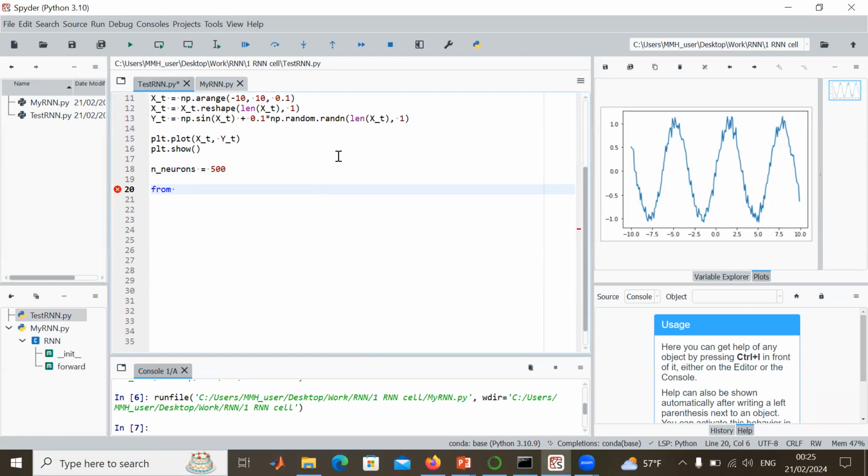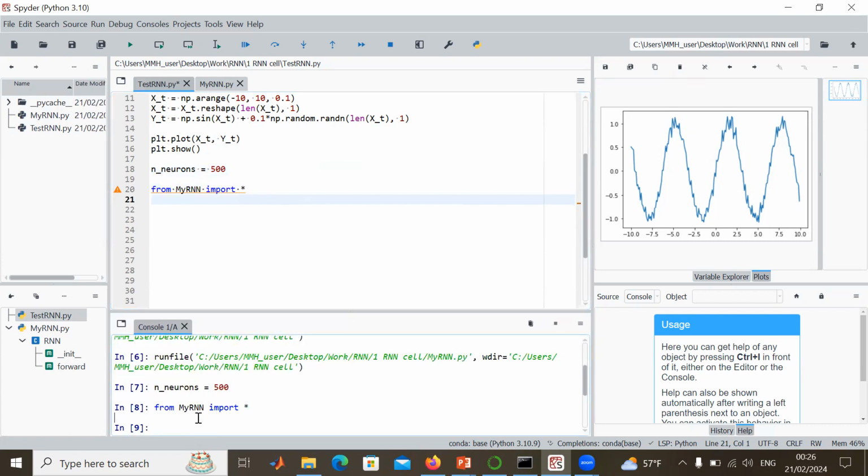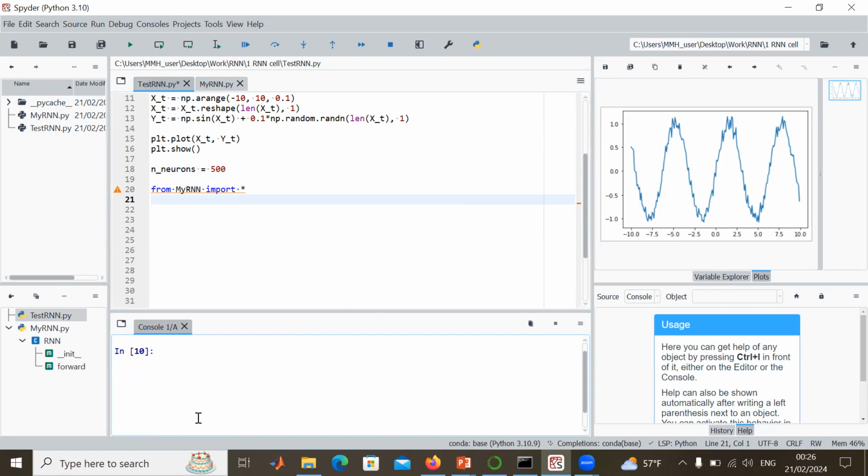So from my RNN, import everything, and there will be the RNN. So let me just run this here first, and then we use the autocomplete, just to make sure that's been recognized. So we then have RNN, and we feed in xt and neurons.